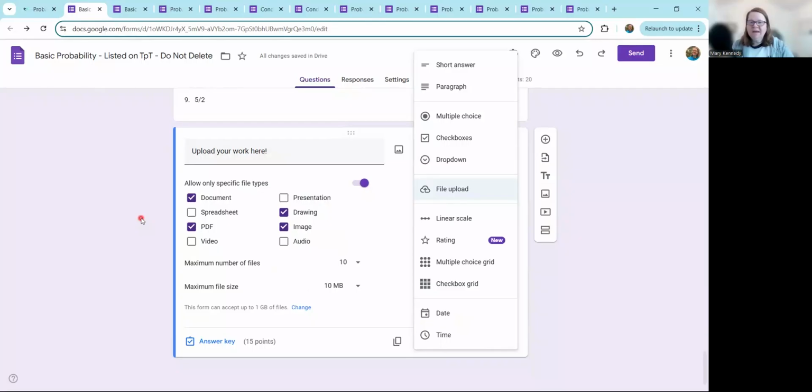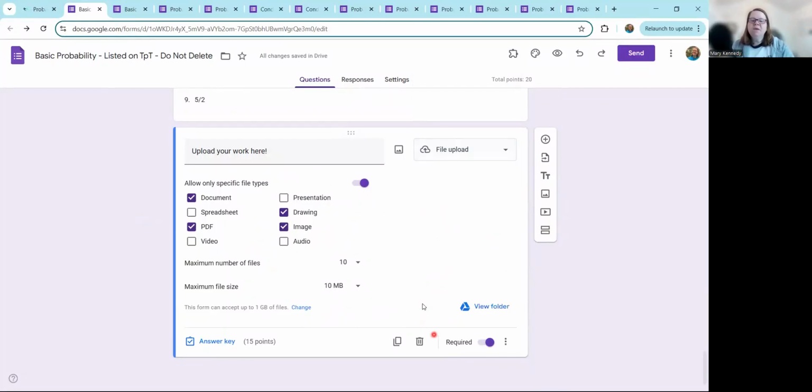With basic, you're likely to just want to hit the trash can on this one and remove it completely. If you hit the trash can, that'll just take it out. You won't even see it. It won't be required. You can also toggle this off if you want it just to be optional. Sure, you can if you want to. I'm not sure why you would do that, but who knows?